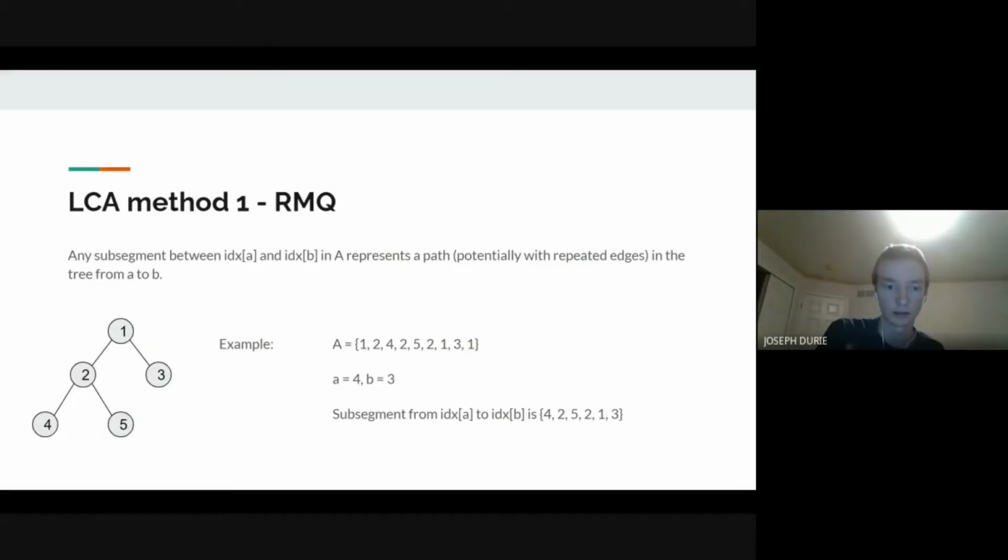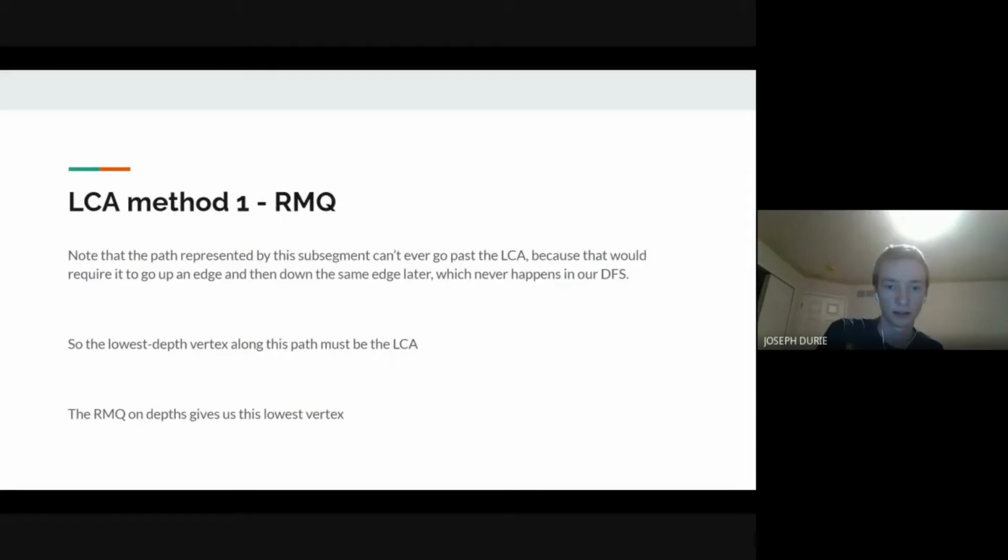Anything else? All right, so this is the LCA method that we don't really use, because you have to implement the RMQ, and then you have to do the depth thing and have your 2 arrays and everything. It's a lot more complicated than the way we're going to go over now. But it's a nice application of the RMQ. And also, if you have to do your queries in constant time, like if you have some really restrictive time limit, this does save you a log-n factor from the other way.